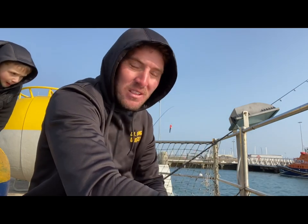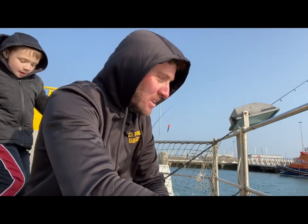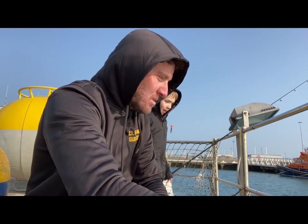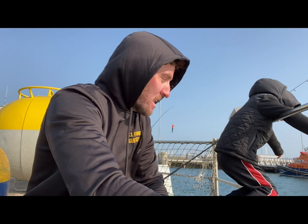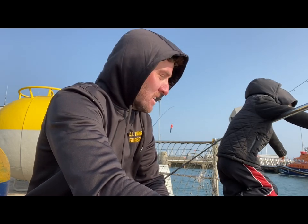I'm only using the one rod now because it wasn't really tangled. So I'm going to give it another, I don't know, 20 minutes or so here. We've had 10 garfish so far, so we've had plenty of bait. So yeah, been a great session here, mate.